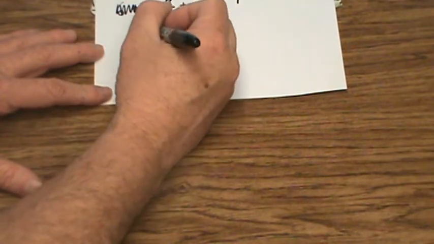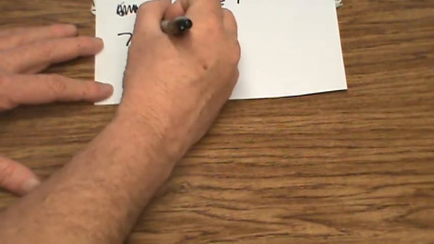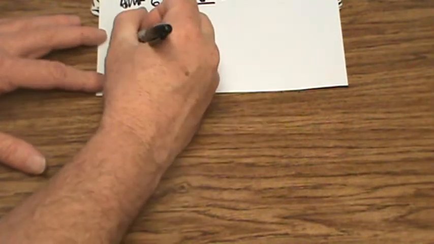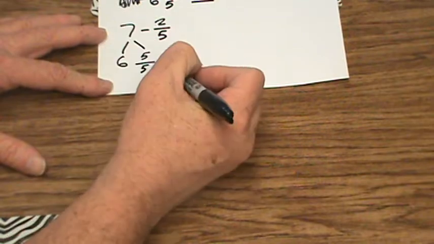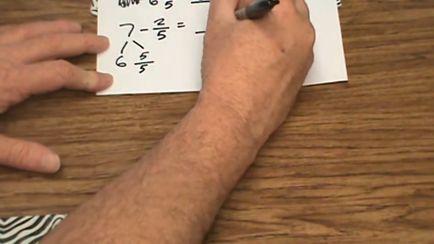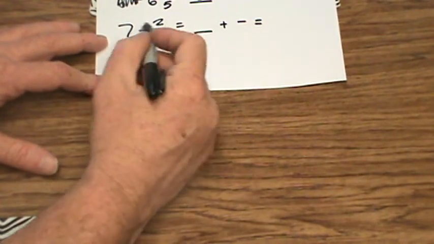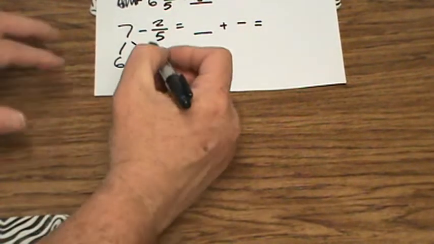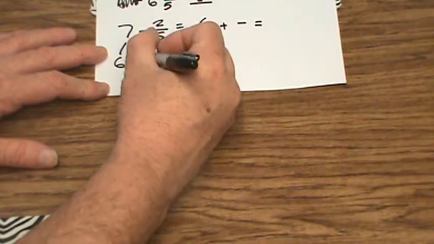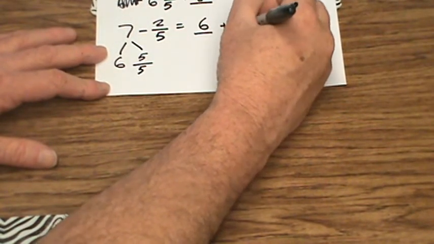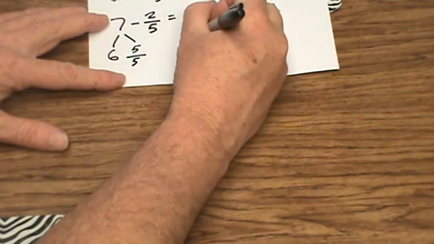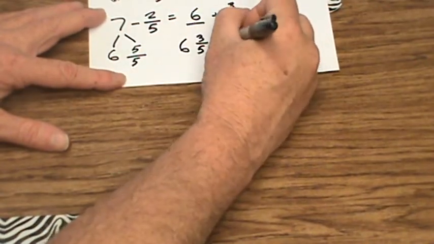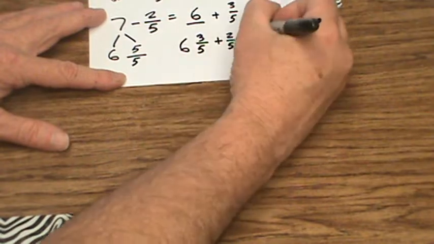Let's continue on, and let's go back to subtraction. And we'll do 7 minus 2/5. And we could break this 7 into a 6. And what would go over here? If you said 5/5, you're absolutely correct, because now we have 7. And this will equal what? Think about this for a while. It's going to equal a number plus a fraction. So we have our 5/5, and we take our 5/5 minus 2/5, so we get 3/5. 5 minus 2 is 3, plus 3/5 would give us 6 and 3/5. We could reverse this process too and just do 6 and 3/5 to check, plus the 2/5 equals what? 6 plus 1 whole would be 7.